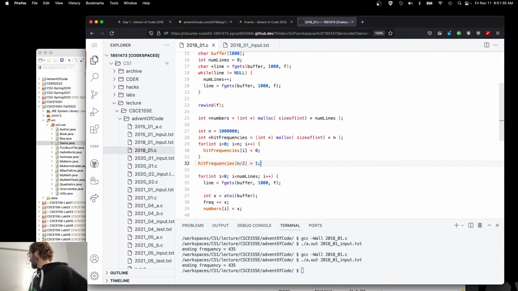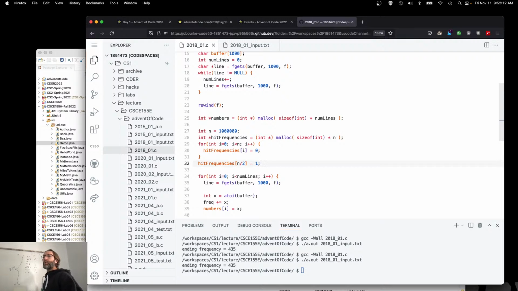What am I doing there? Remember that we're going to go down to negative values over here. Negative 2, dot, dot, dot. So if there are a million things here, then I can't have negative indices, can I? So what I'm going to do is suppose that this is going to be 0 up to n. I'm going to assume that this is n divided by 2 at 0, and then positive values go up, and negative values go down. Do we understand what I mean?